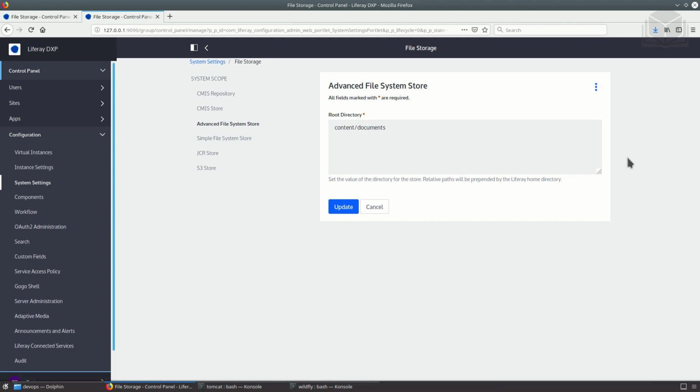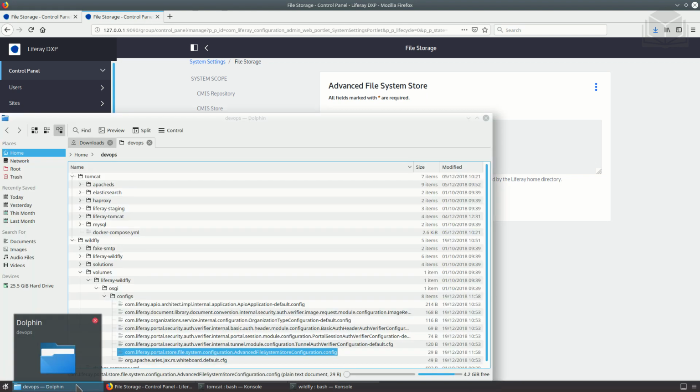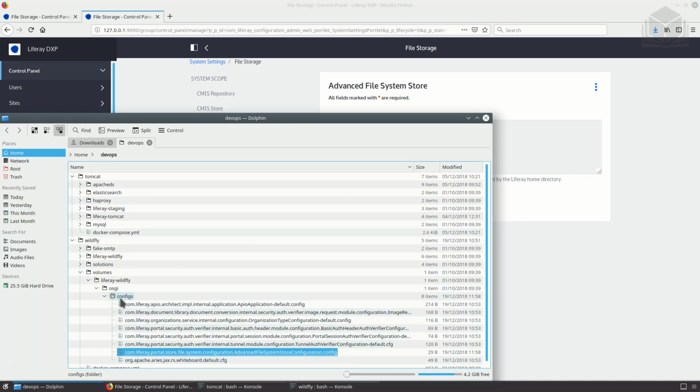However, you will now see a problematic thing. This is all based on the OSGI standards, on the file install of the underlying OSGI runtime. This file install component will pick up whatever it finds in configured directories, and one of the configured directories is OSGI configs. Now, if you delete this file again, it will have an effect on the underlying installation, so it will be back at the defaults.